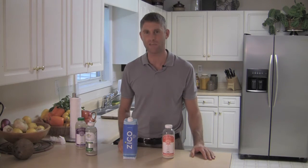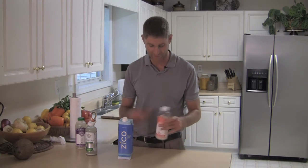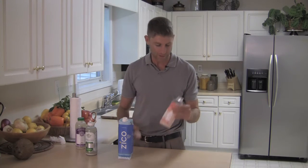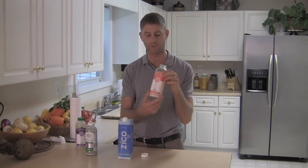I'm Dr. David Jockers, and we're going to make coconut kefir today, or as the raw foodists call it, coconut vinegar. This is a great drink that is really, really refreshing. The first thing we're going to start with, and I just like to use these bottles right here.